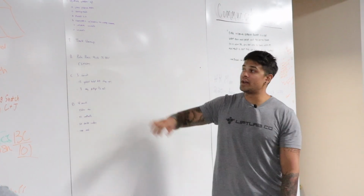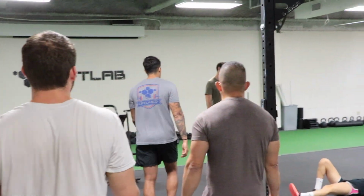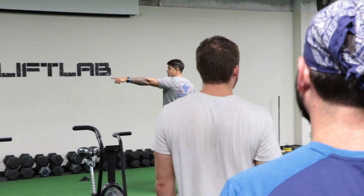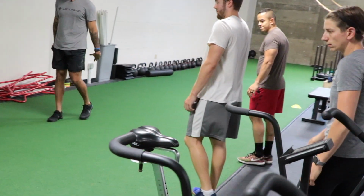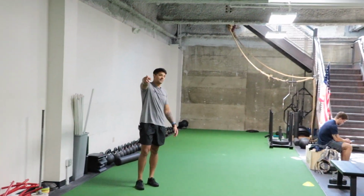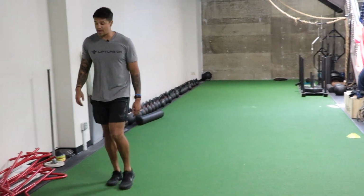All right, let's go ahead and make our way to the turf. We're going to start with a nice dynamic warm-up. You'll notice I have 2 yellow cones, and then 2 cones right here. Don't mess those 2 cones up, all right? Essentially, we'll start at this yellow cone, and we'll go back and forth in between those yellow cones. First thing we're going to do is just a nice easy jog down and back, all right?